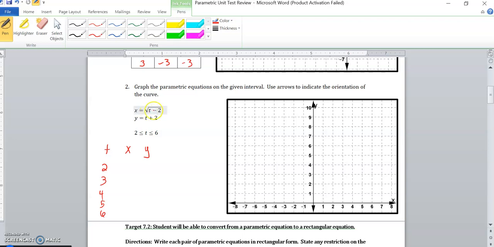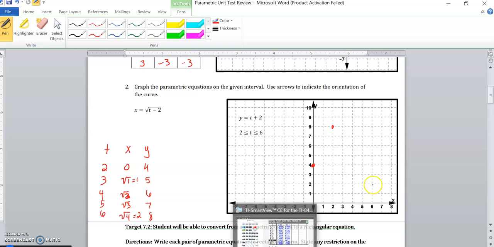Running these numbers, 2 for the x, that's 0, and then the square root of 1, square root of 2, square root of 3, and square root of 4, which simplifies to 2. So we get 0, 1, square root of 2, square root of 3, and 2. And then our y values are just simply 4, 5, 6, 7, and 8. So this one, what it actually looks like, 0, 4, we get 2, 8.